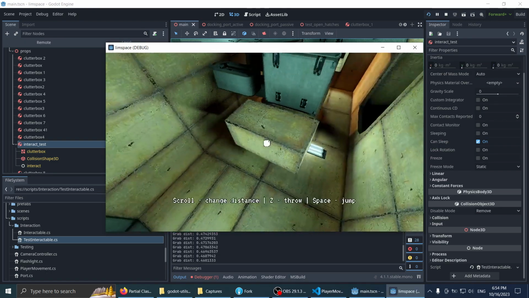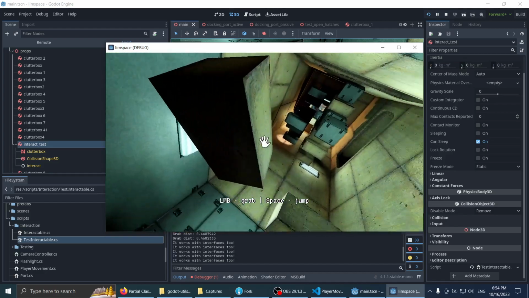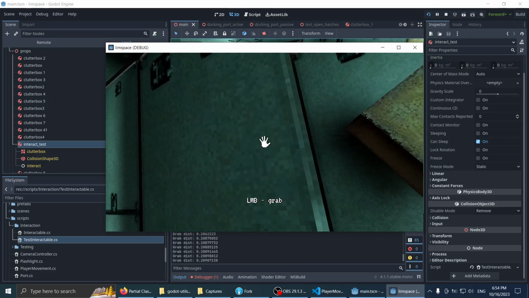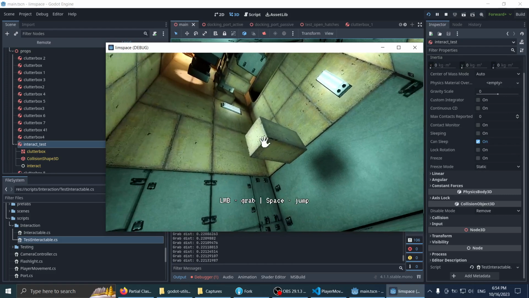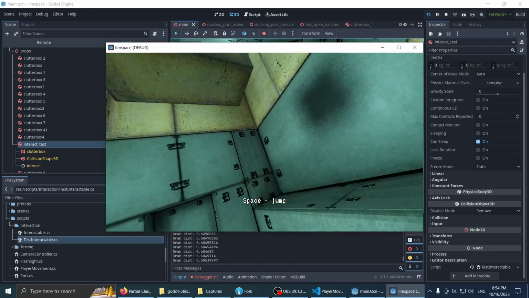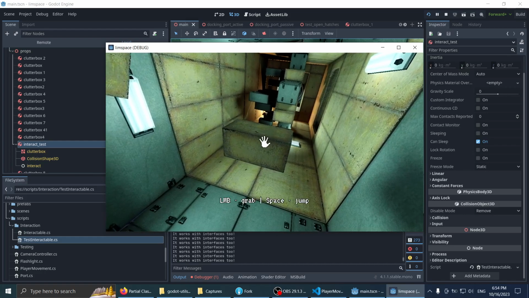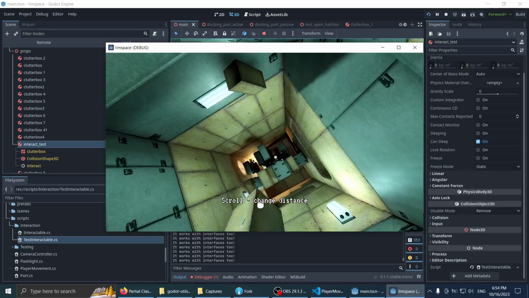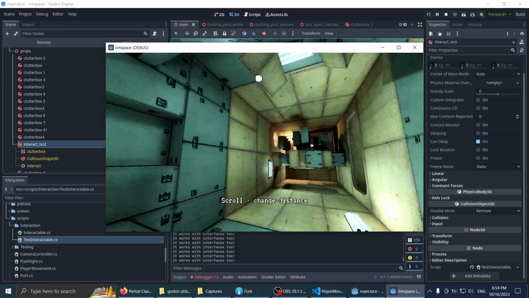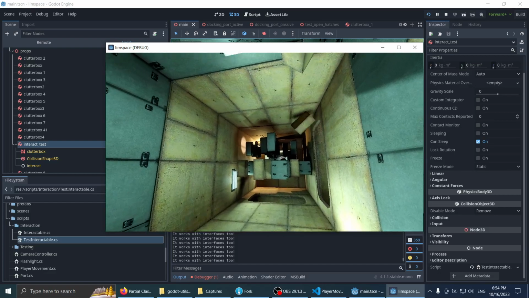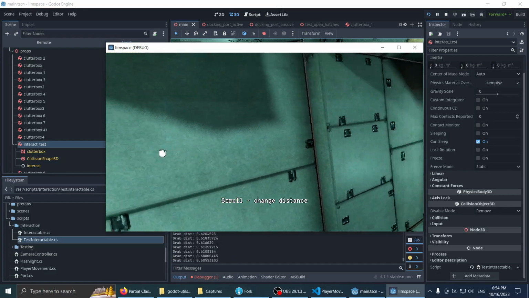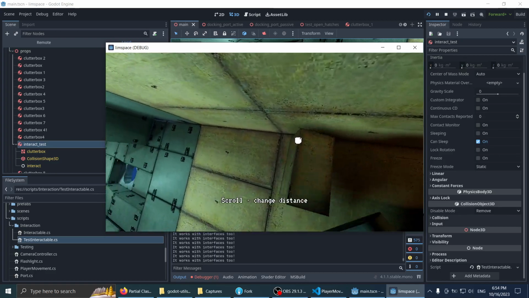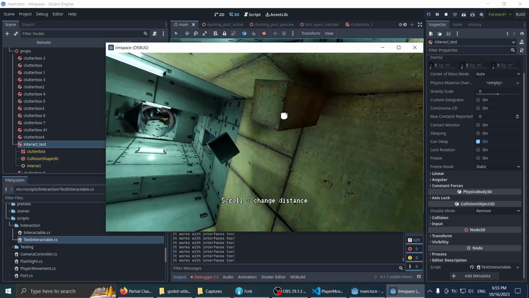Does it work? No. Oh, there it is. It works with interfaces too, it says. Wait, it's the wrong box that I was. So there it is. It works with interfaces too, and I can also grab it. So it's both a, whoa, nice windmill. Wait, let me throw it. Okay, so it's both a rigid body and an interactable interface. This is perfect, because then I can just use interfaces for interaction instead of subnodes.